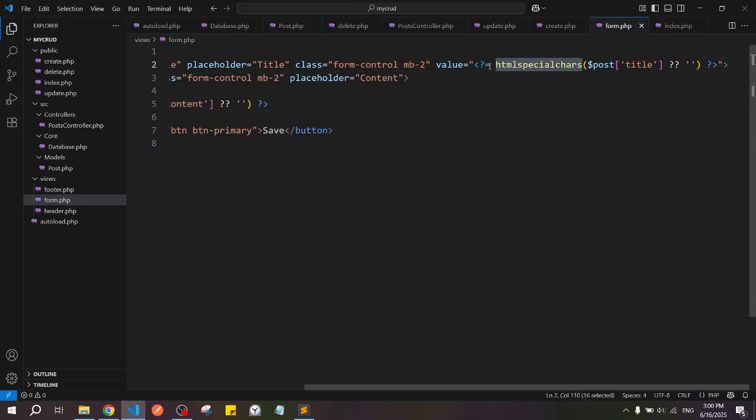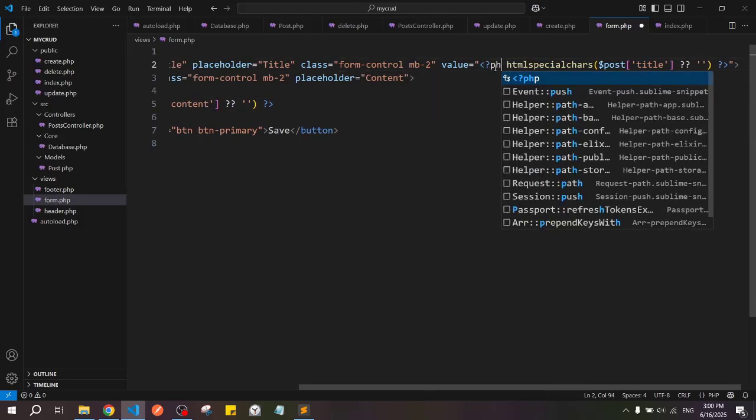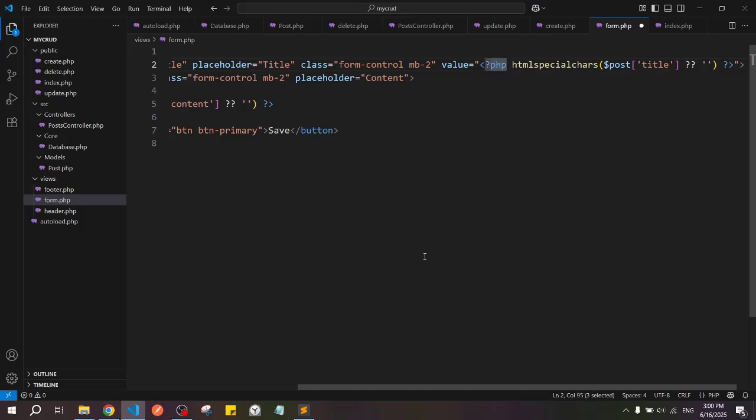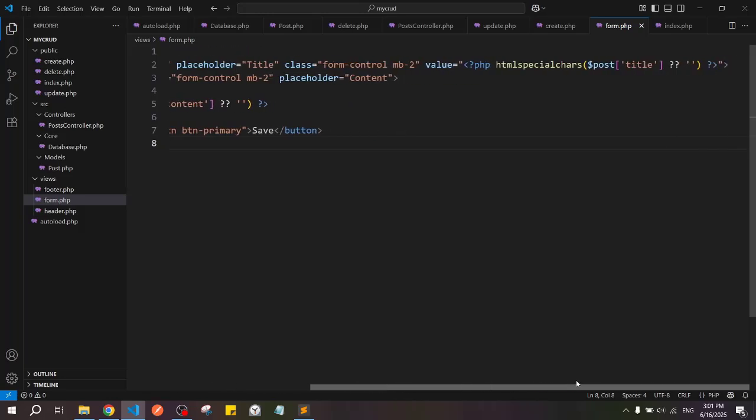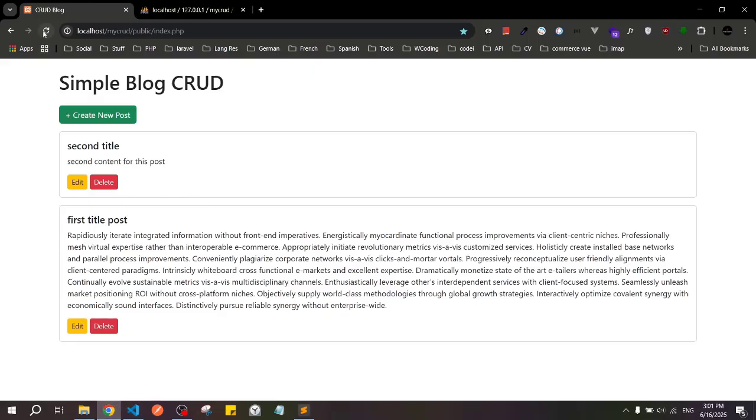So again, you can keep this PHP, that's fine. It's no big deal. All right, again, so just pause the video and write those. It's simply the same idea right here, and save the whole thing. And now let's go ahead and refresh.